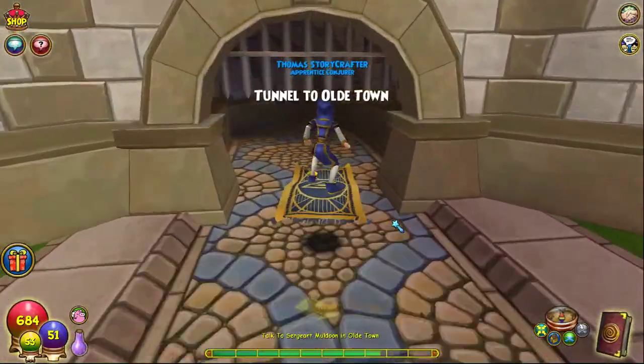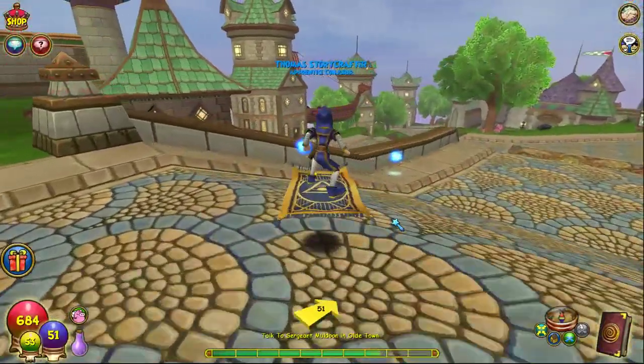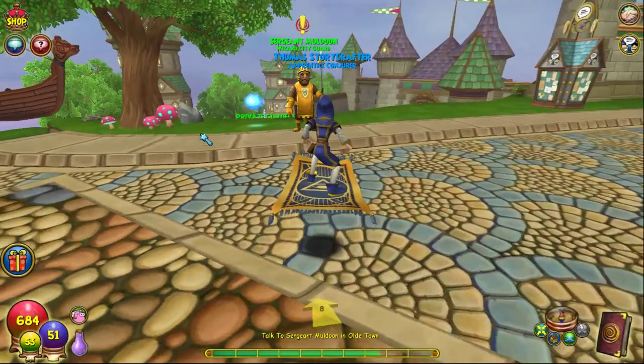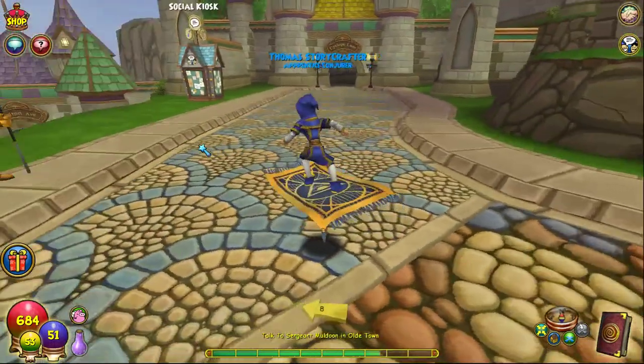Anyway, we are gonna make our way back to Old Town, because we still got 2 more of the 3 streets to go through. We got Cyclops Lane and Firecat Alley left, but those will have to wait until the next episode.